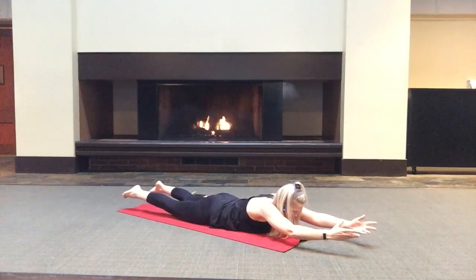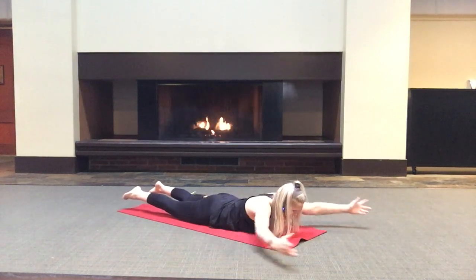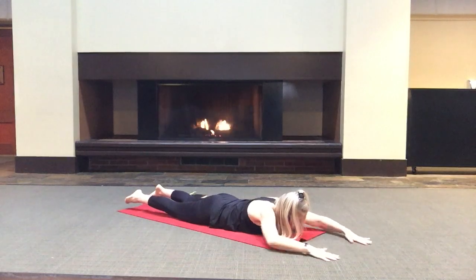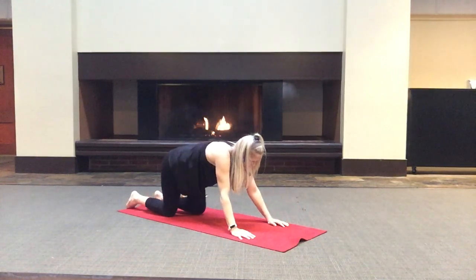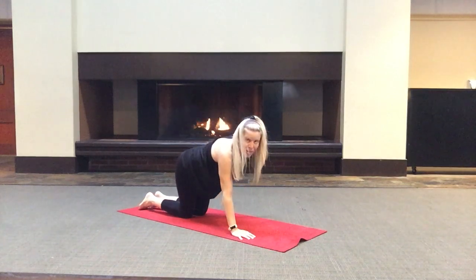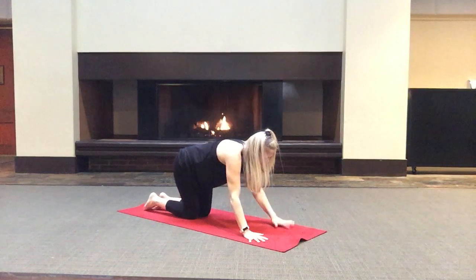Exhale, forward. Inhale, elbows back. And exhale, forward. Beautiful. Rest it all the way down. Bring your hands by your chest and move yourself right back to hands and knees and get yourself ready for our first down dog. Keep your fingers nice and wide.